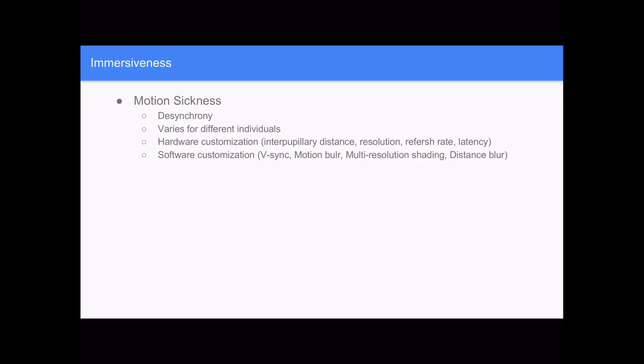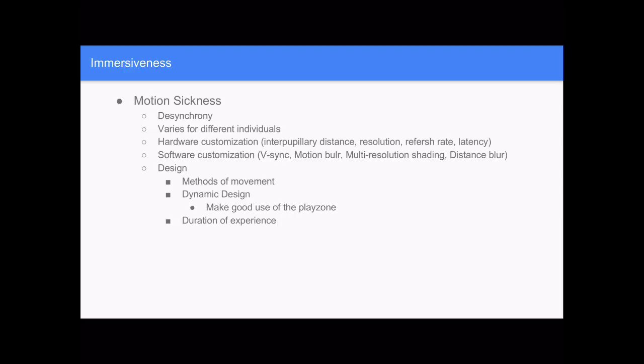Besides the hardware and software customizations, there are also customizations that could be done by the game designers to reduce motion sickness. There are three elements to pay attention to: the method of movement, the dynamic design, and the duration of the experiences. To begin with, the smooth movement of the HMD camera without the player's body movement is almost guaranteed to produce motion sickness.